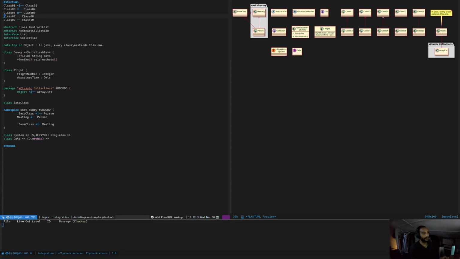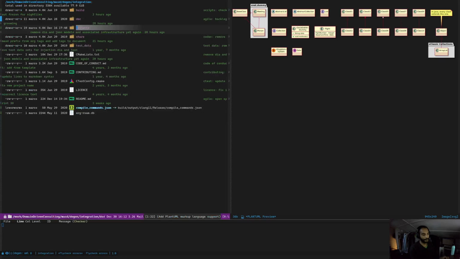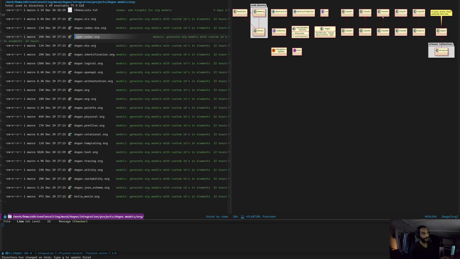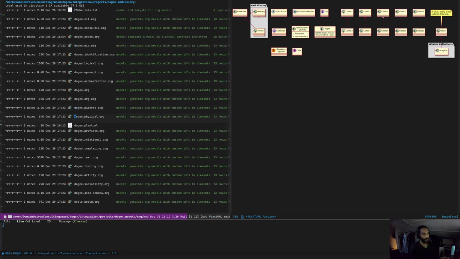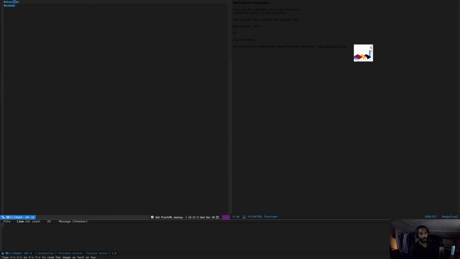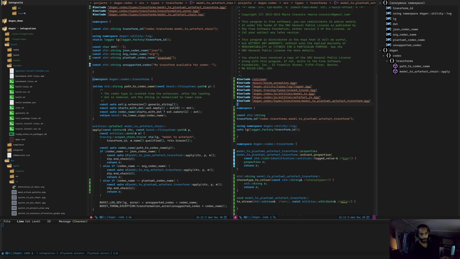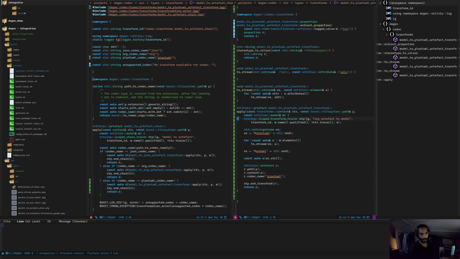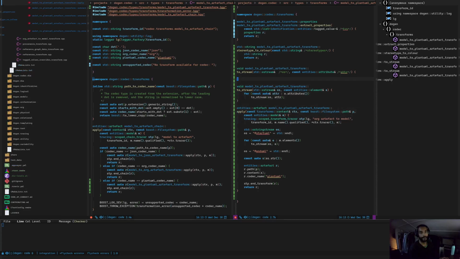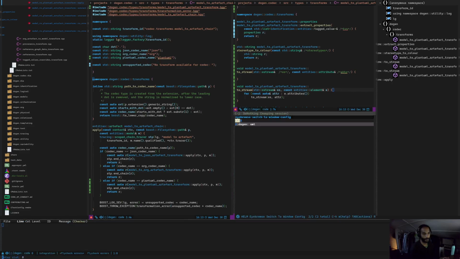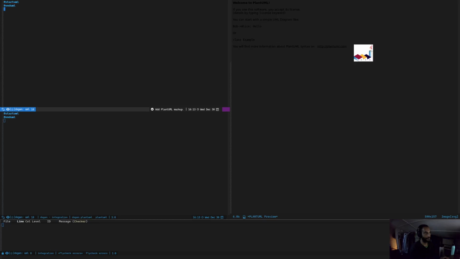Now what we're going to do is something interesting here. We will just go up to the models directory, and around here we'd have a PlantUML diagram. Okay, so here's our diagram as it stands. Now then, let's start by doing something really simple. In fact, we probably need 2 diagrams here.